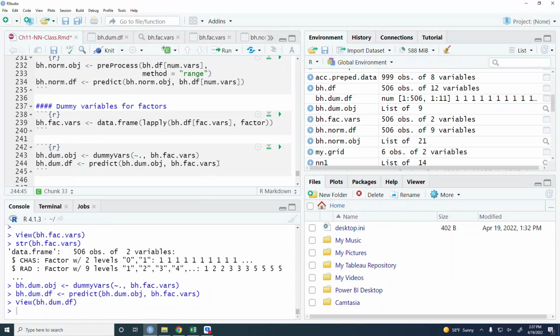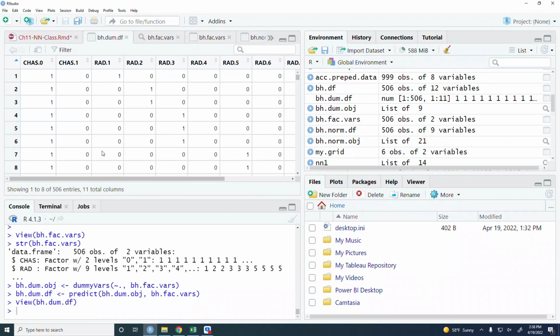Okay. So here, this is good. The default is the entire set of dummy variables. I hope you see the difference. Here, chas has become two columns. Chas 0, one dummy variable, chas 1, one dummy variable. This is okay if it is distances like k and n, you don't have to worry about this.